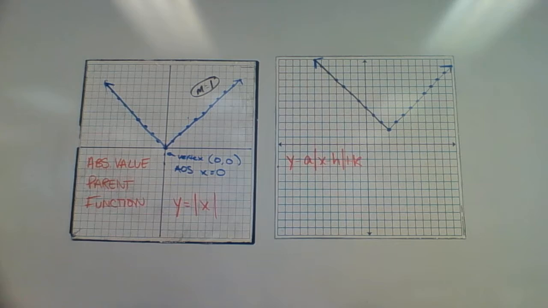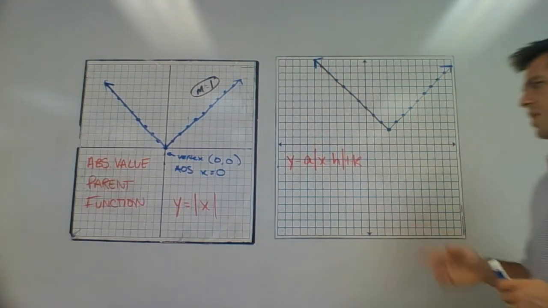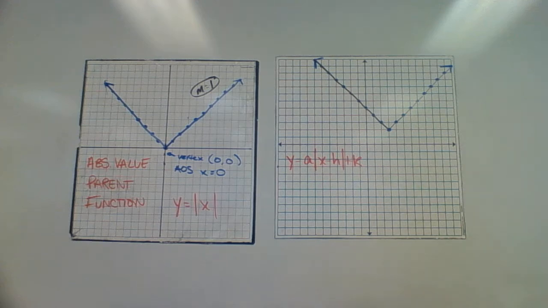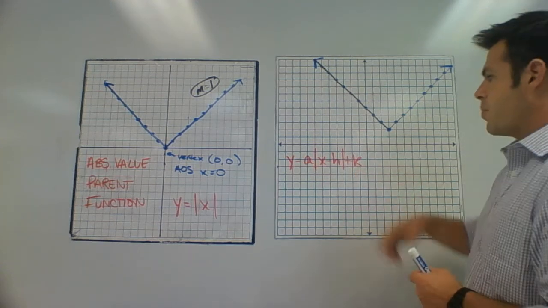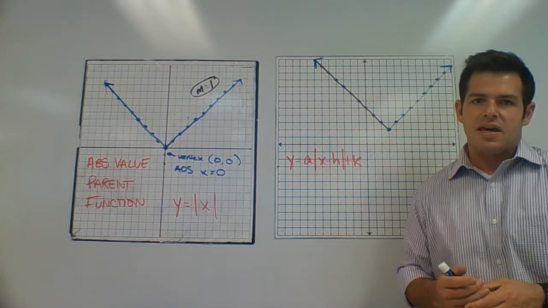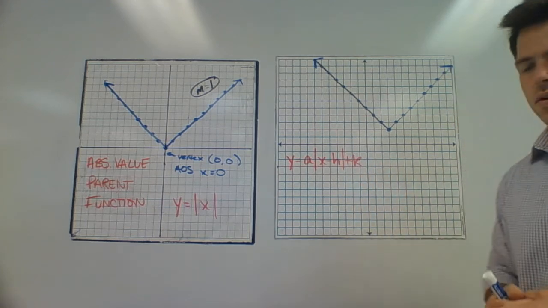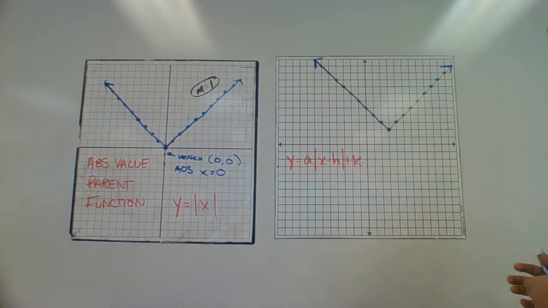What do I want to do in order to be able to get this equation here? Well, I have my general form of an equation. It's y is equal to a times the quantity x minus h, and that's all in an absolute value, plus the k on the back end here. We know that the h, k stands for vertex. We know that the a is the slope to the right of the axis of symmetry. Those are things that are constant for us in these problems. So let me go ahead and find a couple things here.